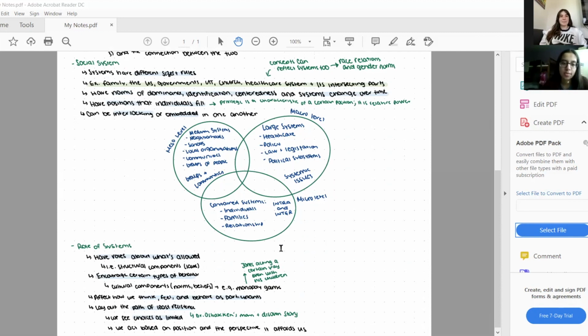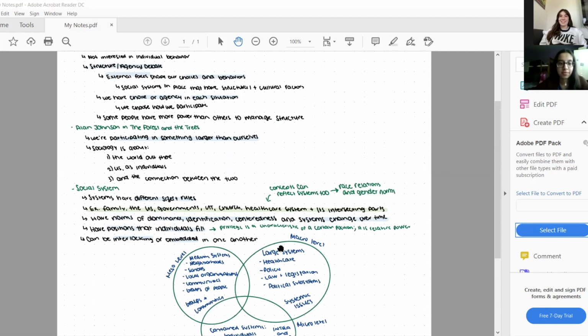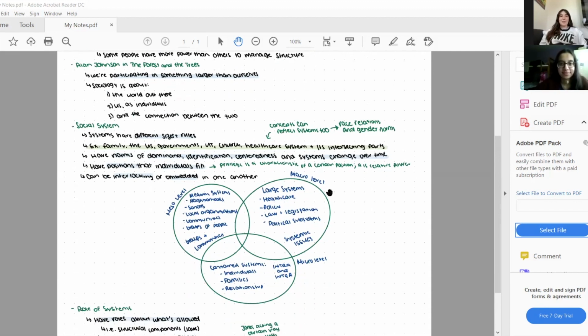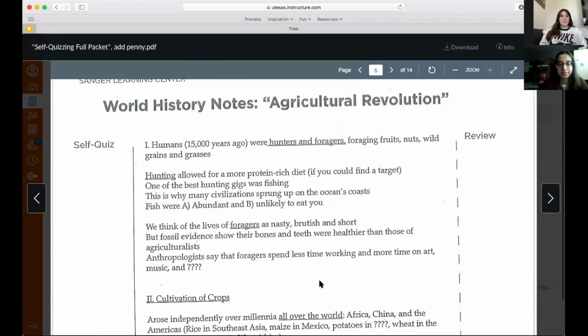Right. And then maybe another question could be, what are the different levels of social systems? And I guess we'd get that from the graphic here. So the macro, micro, and meso level. Perfect. Wonderful. So I think that those are all great self-quizzing questions. Do you have any questions on how to come up with self-quizzing questions? Nope, I think it's pretty straightforward. All right, wonderful. So if you wouldn't mind stopping sharing your screen, and now we will go back to Safari.